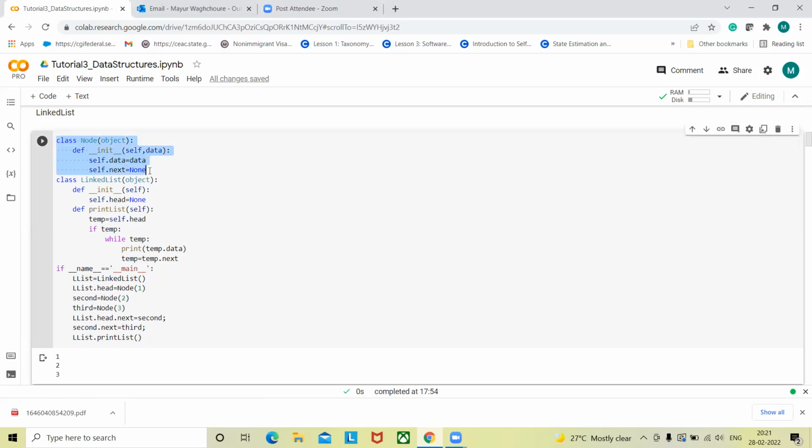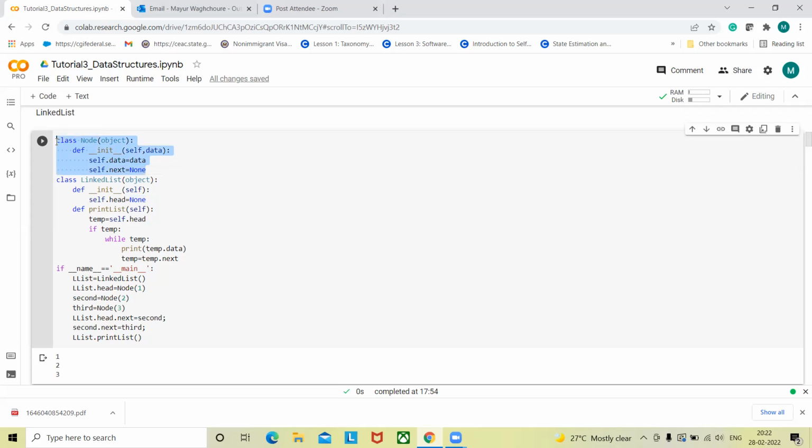So first of all we will create a class Node. That's something we discussed in object oriented programming. Inside that we will create one constructor, which will be defined like this. We will initiate it with data equal to data, and it will carry a pointer next, which will point to None by default. But it means we can point it to another element, and it will have these two attributes associated with this object. So we write a class, and using that class we can create node objects. This is the first thing that we have to do when we develop a linked list.